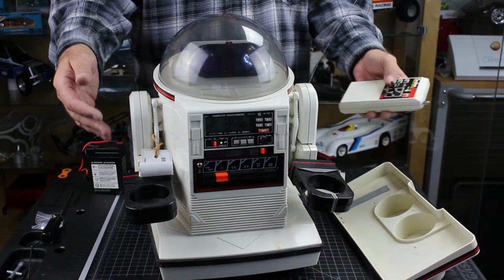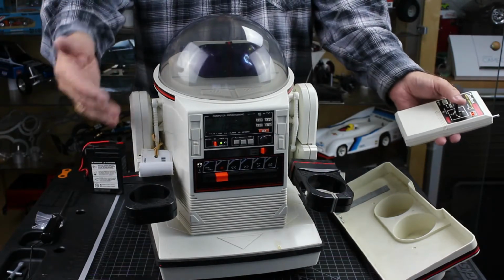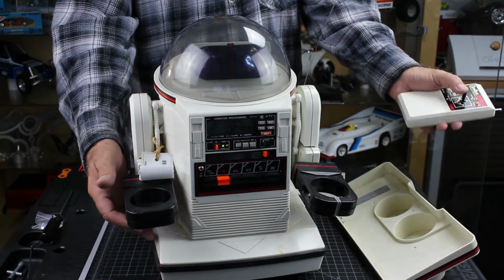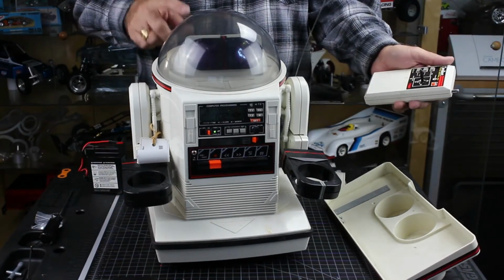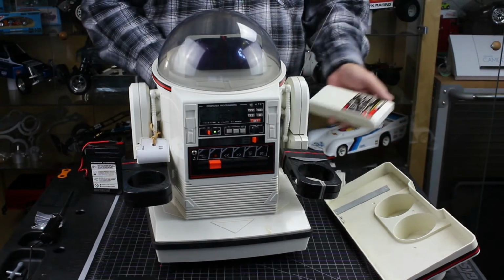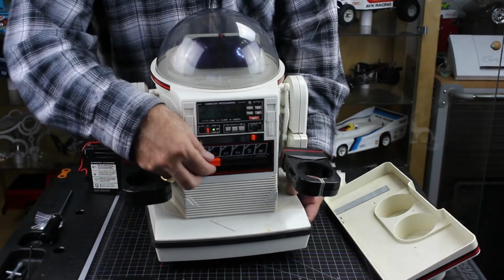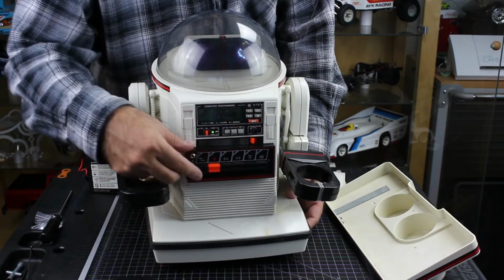So here's the interesting part. You have the leads reversed on the motors because if I hit backwards, it goes forward. If I hit forward, it goes backwards. So that's probably because someone opened this up at one point and they got the wires crossed going to the motor. So we can fix that. So the only other thing that we want to test, and this, like I said, is the norm with these things, is the cassette.